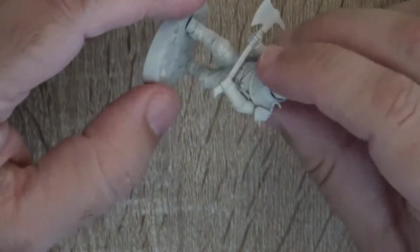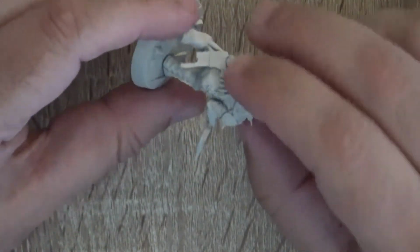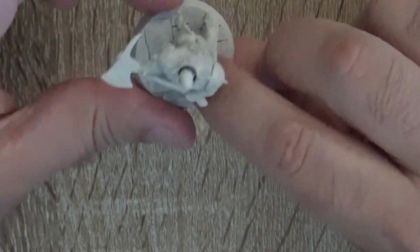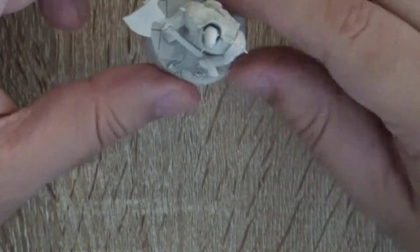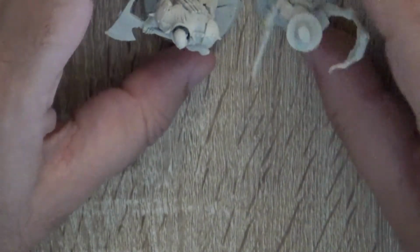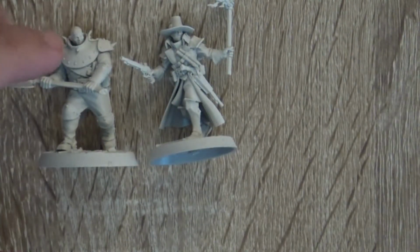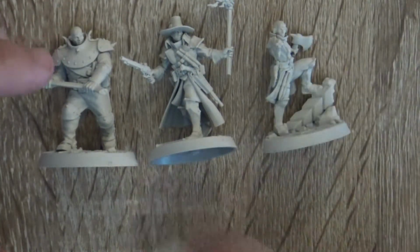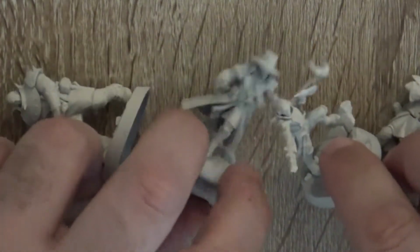Okay, so again, they have improved a lot in how these miniatures assemble. I also like that the bases are very similar to the other ones, so I think they will match together quite nicely. And here we have the full warband, just assembled and primed. I wanted to show you how they look once they are assembled. Okay, and now let's take a look at the cards, because I find them quite interesting.